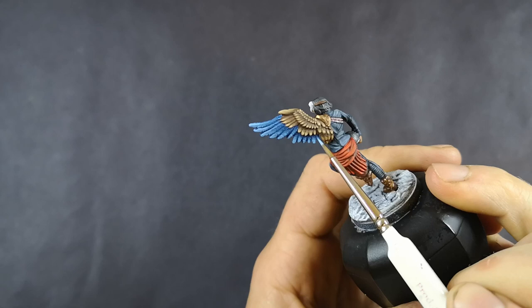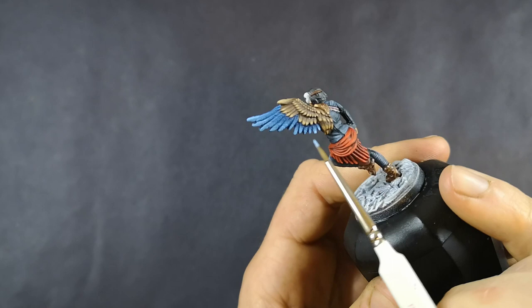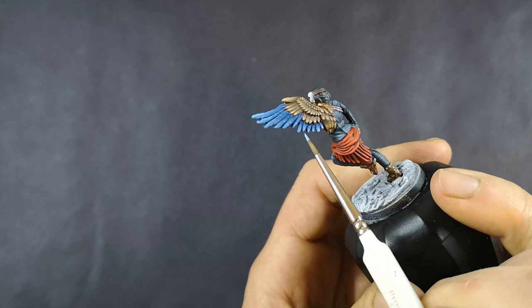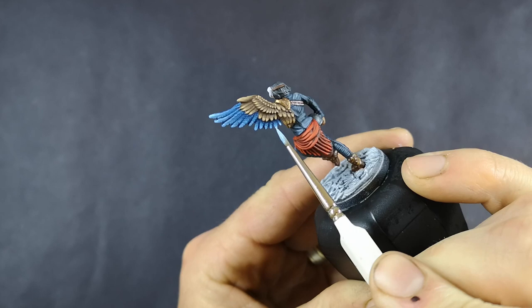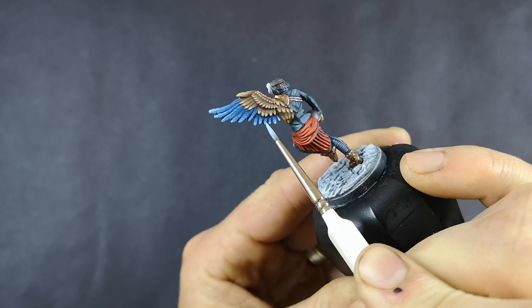I was really, really happy with how this wing came up. Early on, I didn't have a really clear picture of how this was going to look. I knew that I was going to keep it brown and blue, but I didn't know exactly how I was going to be painting it. It was more just as I got to it, I made it up a little bit, and then I got a clearer picture of how I wanted it to look in the end, and I was really able to pull that off.